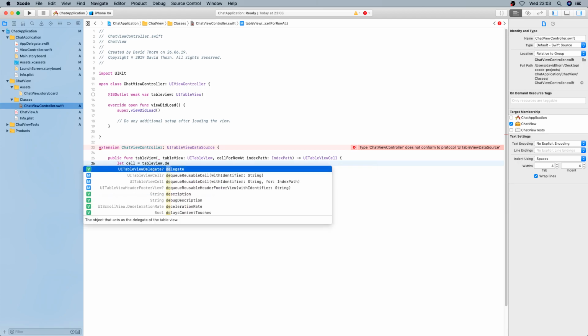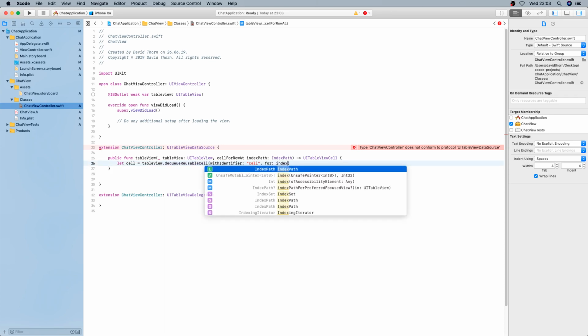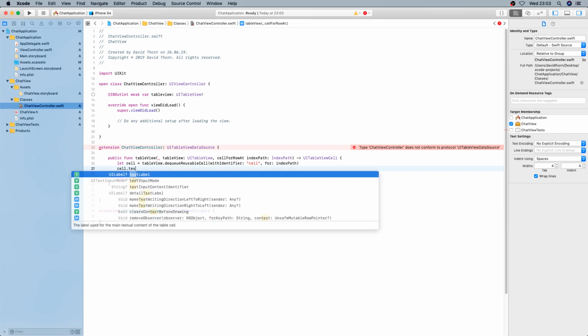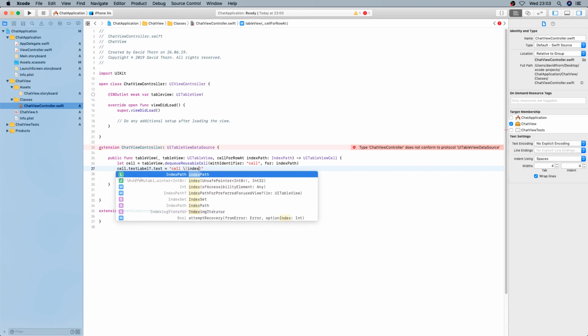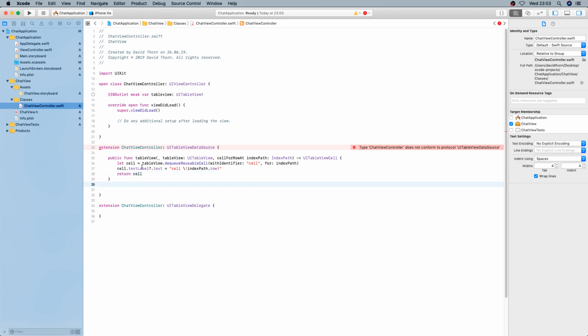And dequeue, and this is going to be our own cell. We're just going to call it cell for now. And text label text equals cell. Let's get this going first of all.